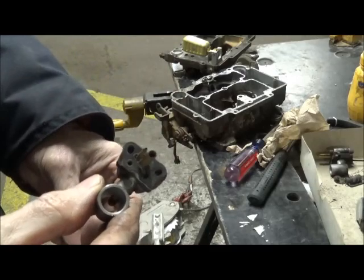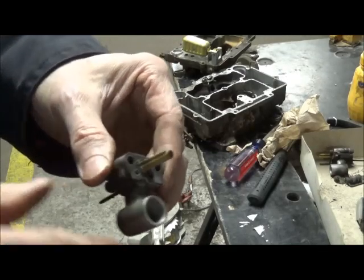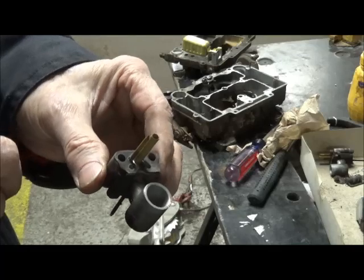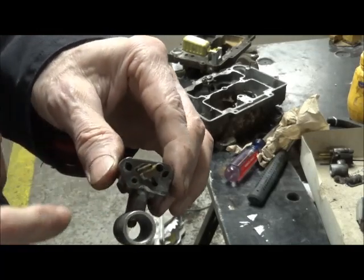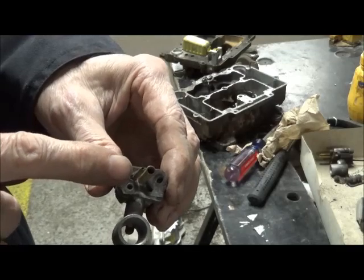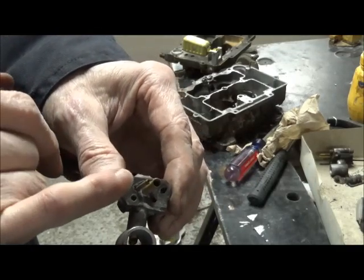Things about the primary venturi that are important to look at. This is actually a jet. It actually has a small hole in the end of it. And you want to be careful if this is plugged. And you take, say, a super small drill, you don't want to be enlarging this.